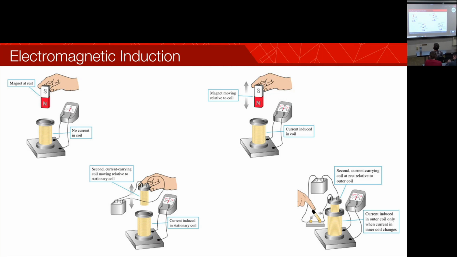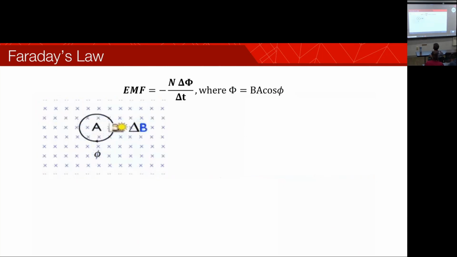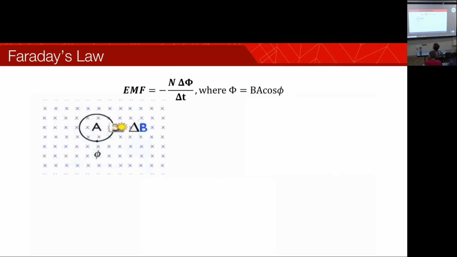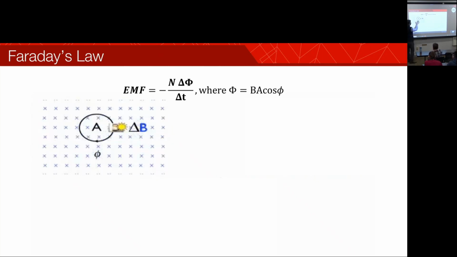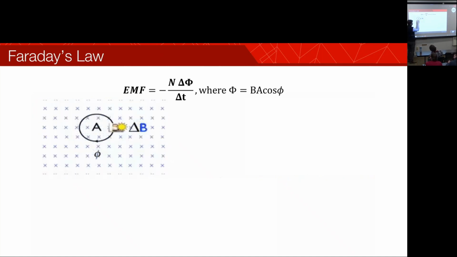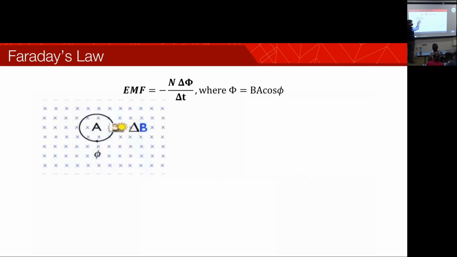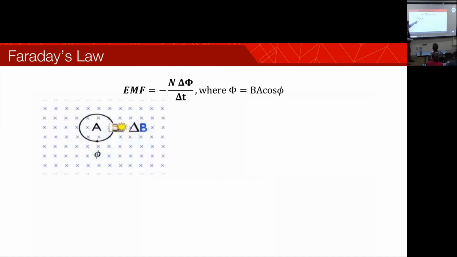Okay, so a review of the three different ways that we can create this changing magnetic flux that creates this proportional change in voltage. Here we see a changing magnetic field. The dots, the arrows going into the board, are getting further apart, closer together, further apart, closer together. This alternating magnetic field creates an alternating voltage, an alternating current through this coil.